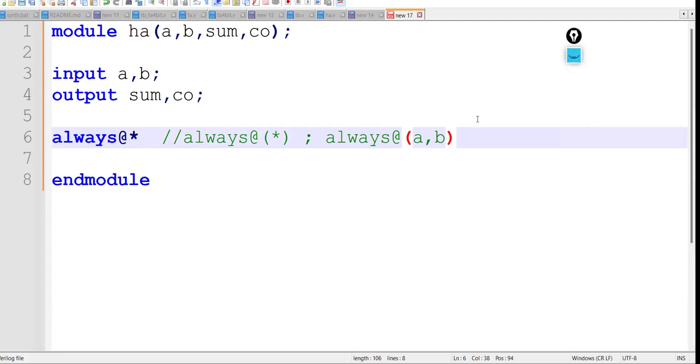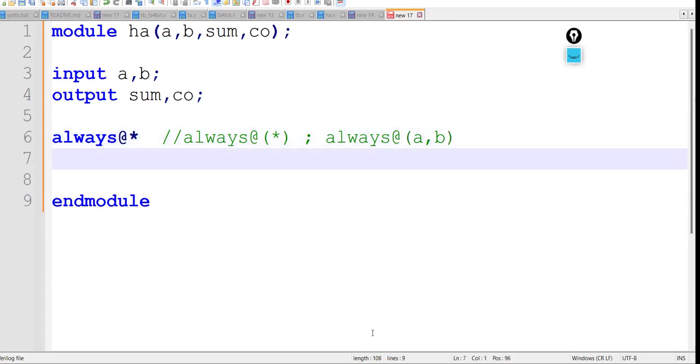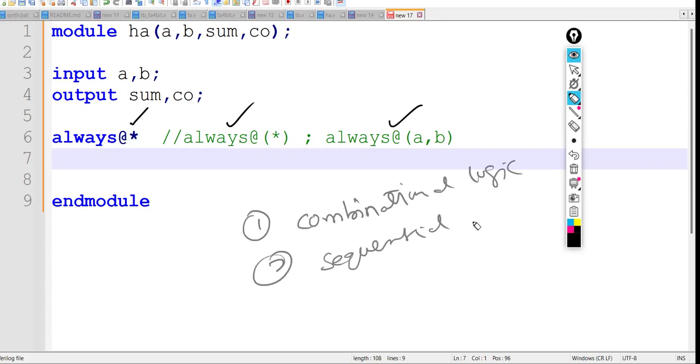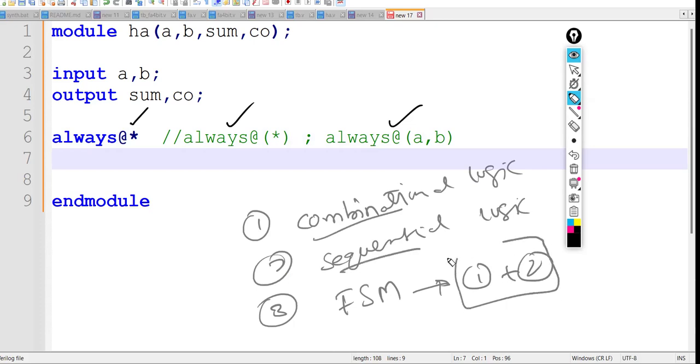So now what we are going to do here is, we also have clocks and reset after always when we are using flip flops. Whatever code that we keep inside, is it only executed when clock or reset is changed, or is it executed all the time? For that we have time, because our discussion is at the beginning level. We have combinational logic circuits. Second, you have sequential logic circuits, and you also have FSM, finite state machines. This finite state machine includes both: combinational and sequential logic.